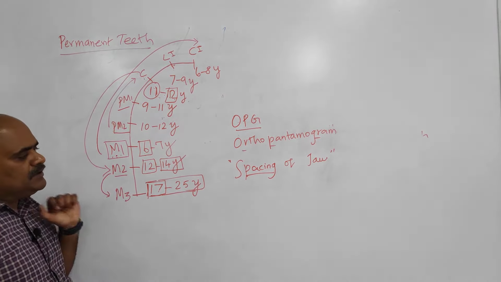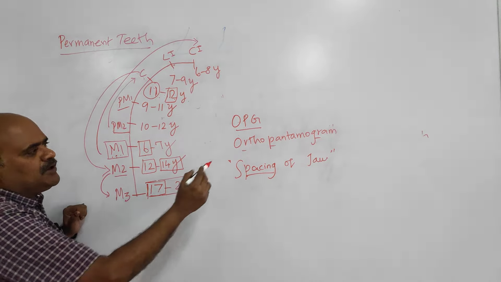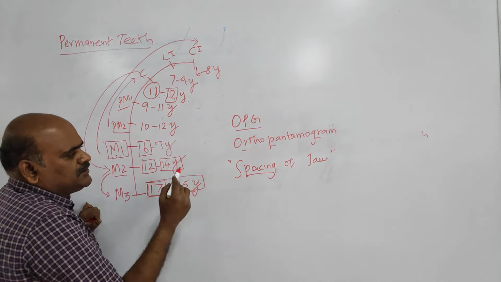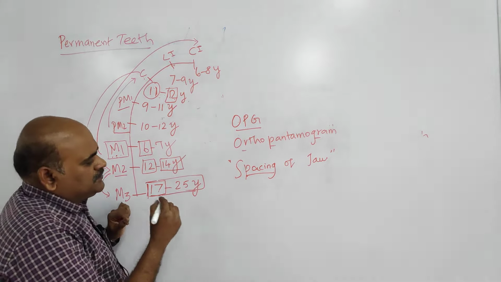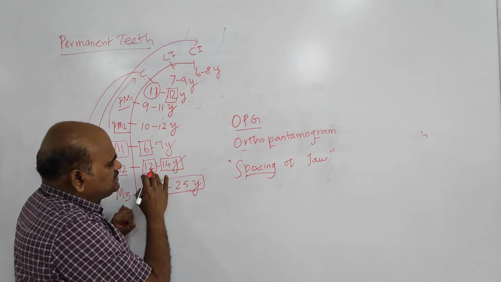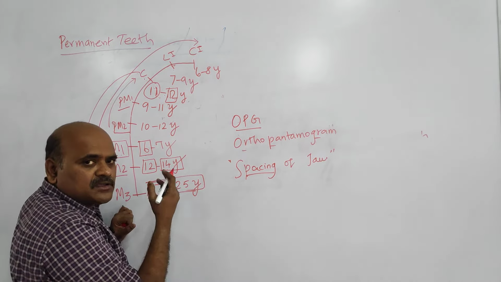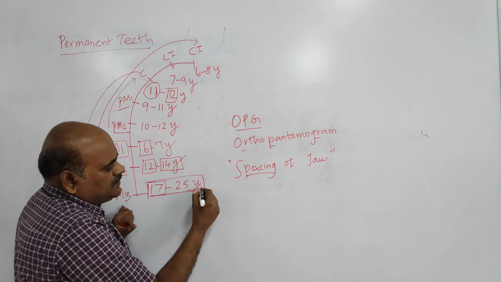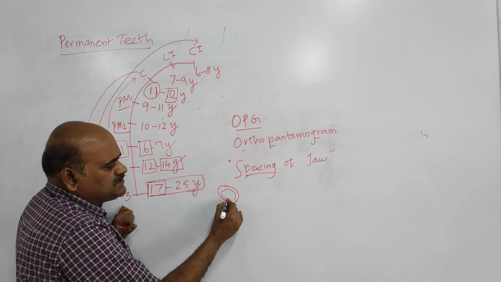Now, suppose third molars are there, more than 17 years. If they are not present, to confirm agenesis or impacted wisdom tooth, we have to take an orthopantomogram. What is meant by impacted wisdom tooth? In some individuals, the jaw doesn't grow posteriorly due to inadequate jaw space or total lack of jaw space. What happens is that the third molar gets trapped inside the alveolar socket itself. The crown gets trapped inside the alveolar socket.